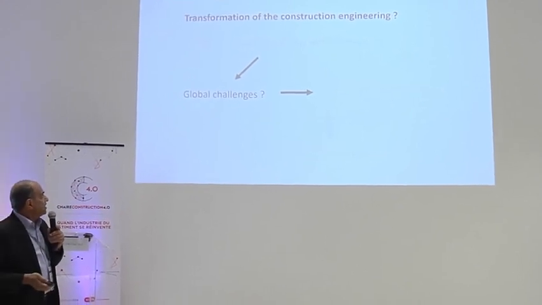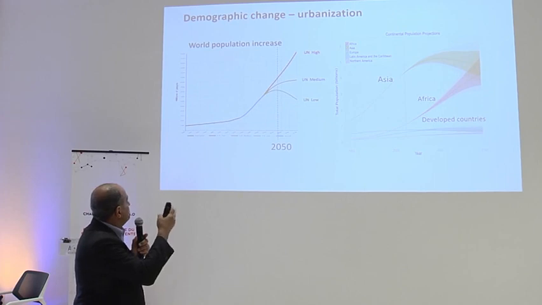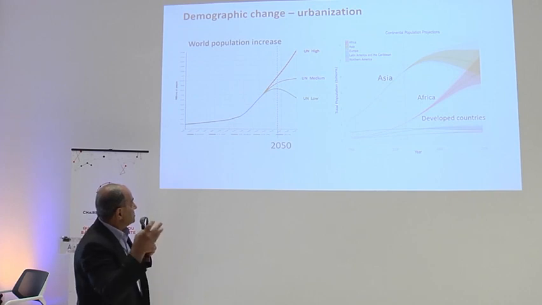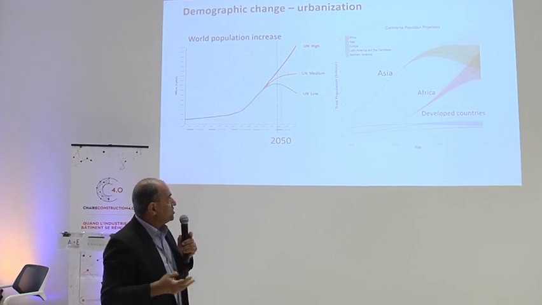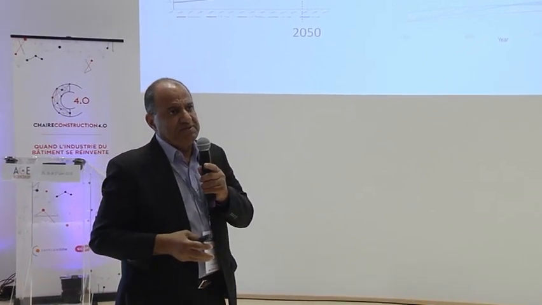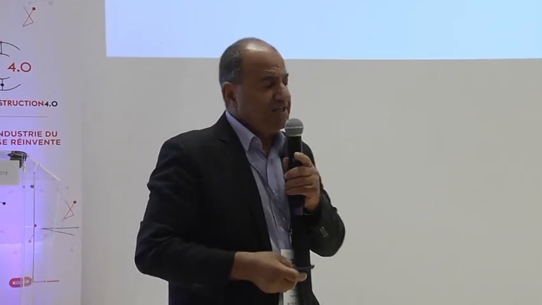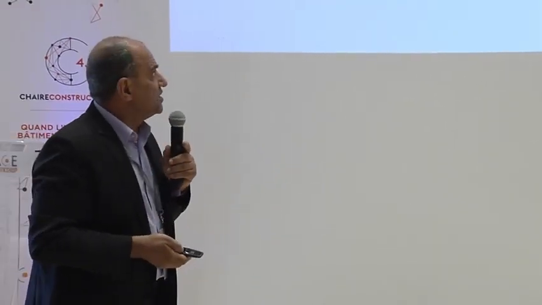Now, let's look at the global challenges. One of the major challenges which we have is this question of population growth. As you can see, we could reach 16 billion, and the main population growth is in Asia and Africa, meaning in developing countries. And if we look at the developed countries, we have more than stagnation. Then what we know is that in the future, we'll have more and more people in Africa, Asia and developing countries, and that this population will be mainly urban. This population will be mainly in cities. It's a very important thing.